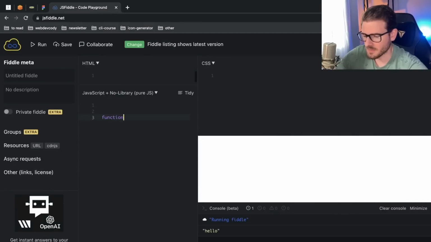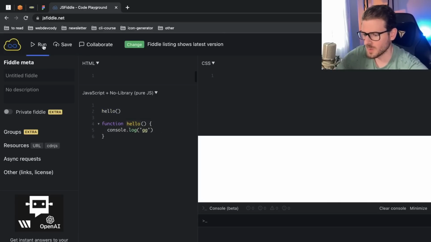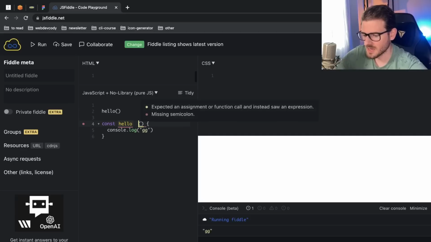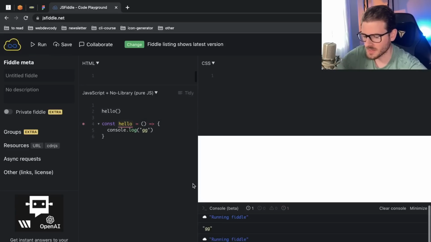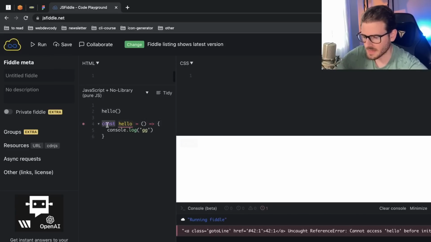A good example, if I did a function, so function hello, if I were to call hello up here and have this thing console log something, this will run because the way JavaScript works, when it sees function declarations and variables, it pulls them up to the very top of the file so that you don't get some type of hello is not defined issue. Now a difference is if you were to set this to a const and let that equal an arrow function, this is actually not going to be hoisted. This is going to be declared in order. So if you try to access hello here and call it, it's not going to work, right? Because constants are not hoisted. I don't believe lets are hoisted either.